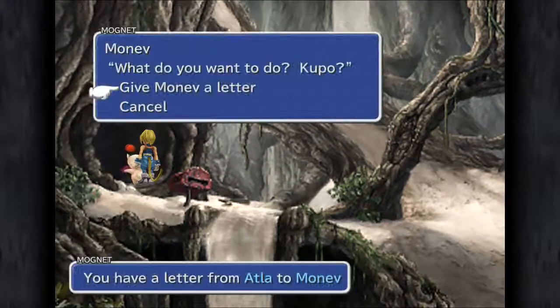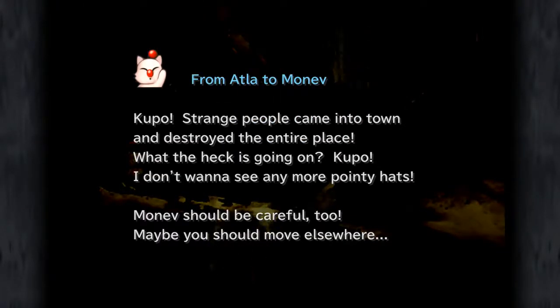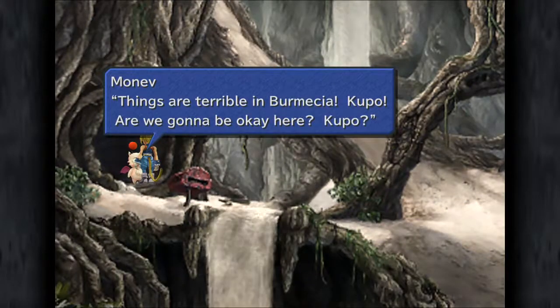Moogle time. I got some for you. The only other letter we got. Kubo, strange people came into town, destroyed the entire place. Burmecia. What the heck's going on, Kubo? I don't want to see any more pointy hats. Moogle should be careful too. Maybe you should move elsewhere. Things are terrible in Burmecia, Kubo. Are we going to be okay here, Kubo?